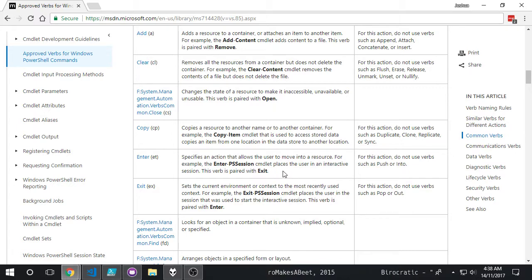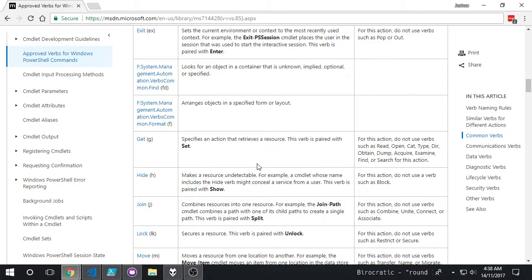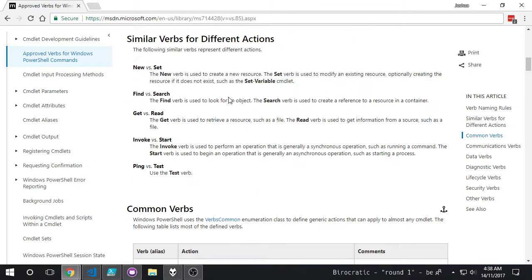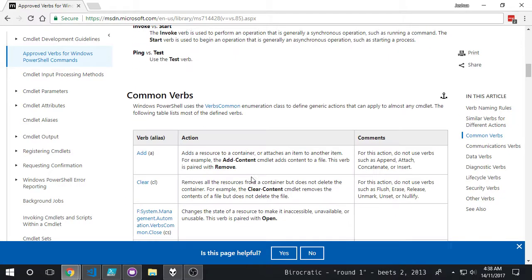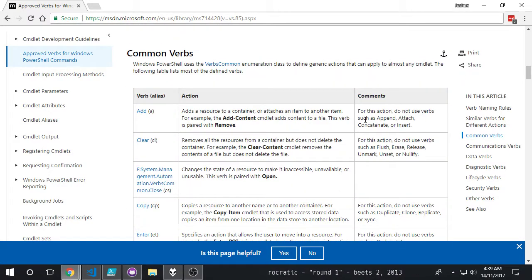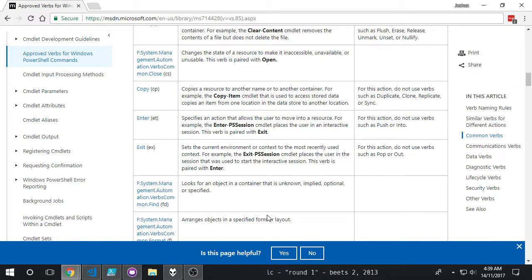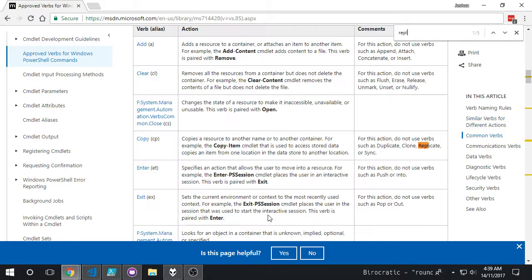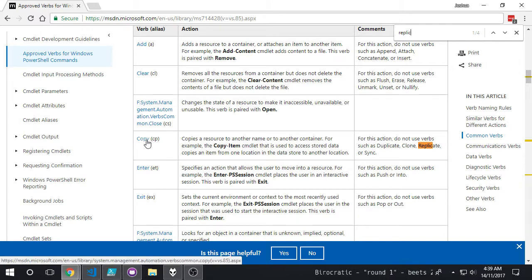So, for example, there are simple things like the difference between find and get. I think they've specifically mentioned something up here. No, find and search. Get versus read. But they always have pretty decent comments in here. Say, for example, I've got a script that's replicating a virtual disk from one data store to another. So I've got that keyword of replicate sitting on my mind, and I'm going, what verb should I use? Can I use replicate? I come in here, search replicate, and PowerShell basically tells me you should use copy. So I tend to go, alright, I'm not really copying it, but I'll use it anyway.